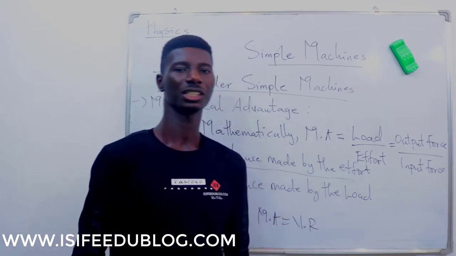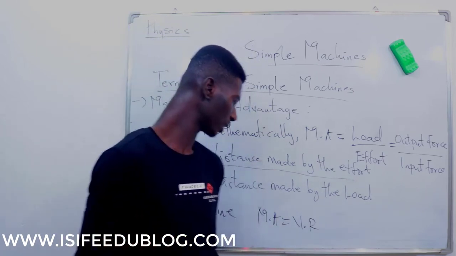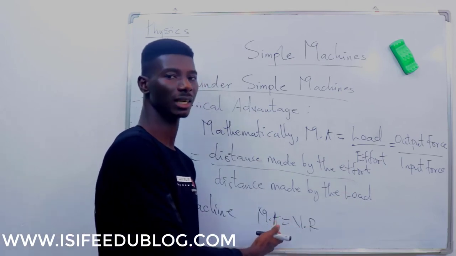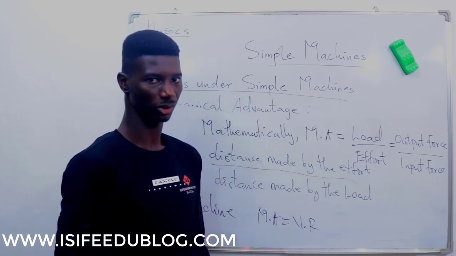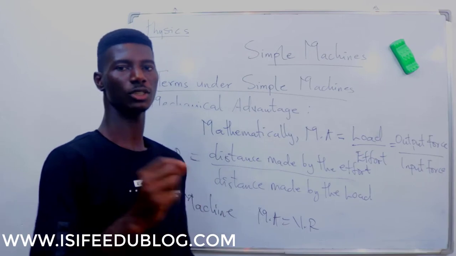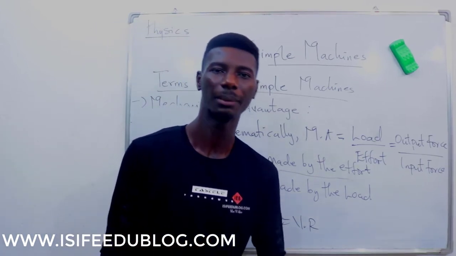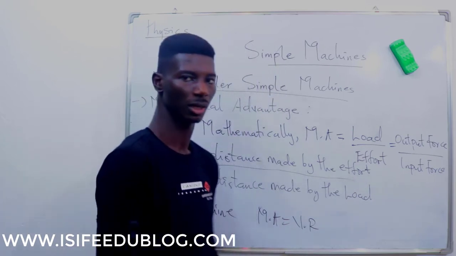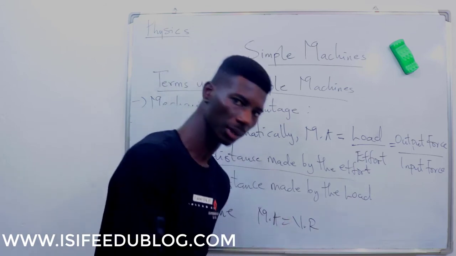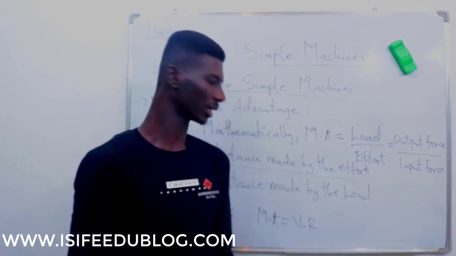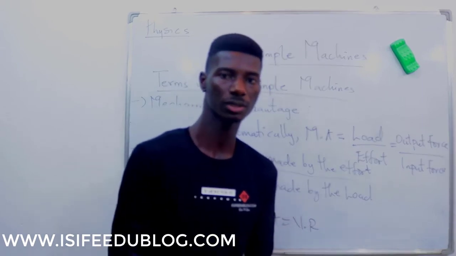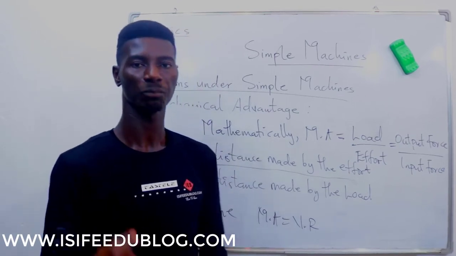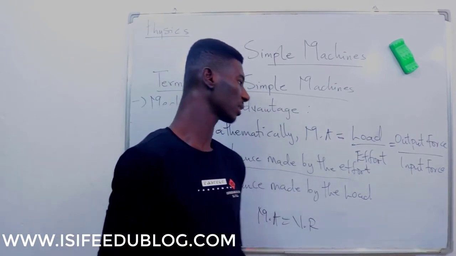Your mechanical advantage is equal to your velocity ratio. But in other machines, it may not be the same. In some machines, mechanical advantage is less than your velocity ratio. But when the machine is ideal, which means there is no friction, JAMB can ask you: in a machine when there is no friction, is the mechanical advantage equal to velocity ratio, less than velocity ratio, greater than, and so on and so forth. They can say mechanical advantage is equal to 0. So the correct answer is that the mechanical advantage is equal to the velocity ratio in an ideal machine, a perfect machine.